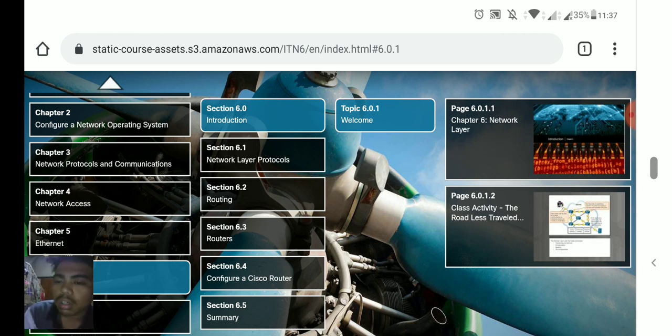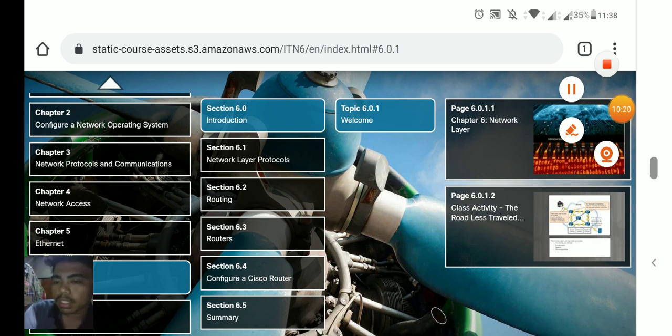You need to secure privilege exec mode with enable secret password. Secure all passwords in the configuration file with service password-encryption so that your password or your data will be safe and encrypted. Provide a legal notification banner, the MOTD. Configure the management SVI interface: interface VLAN 1, IP address, no shutdown. Then copy running-config startup-config.